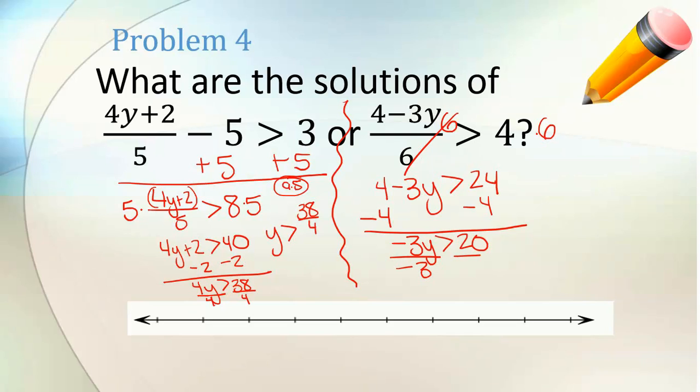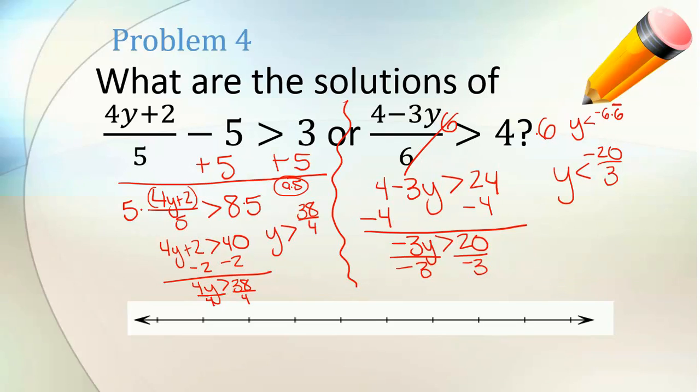Now we can divide by negative 3. But I'm dividing by a negative, so let's make sure we flip our sign. So I was a greater than, now I'm going to be a less than. And now you're probably asking, well, what's 20 divided by negative 3? Well, we're just going to leave it 20 divided by negative 3. Now, that negative can move up to the top. I recommend it wholeheartedly, just so you don't lose it. I find if kids leave it in the denominator, they lose it a lot faster. To keep in mind what that actual value is, that's about negative 6.6 repeating.